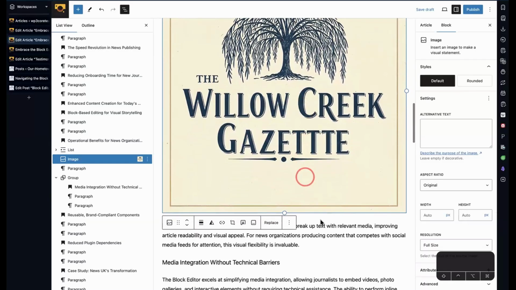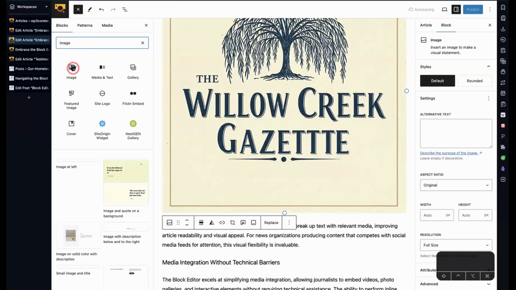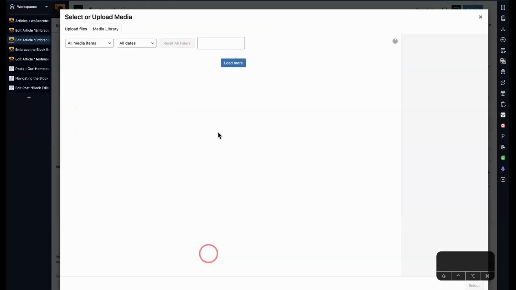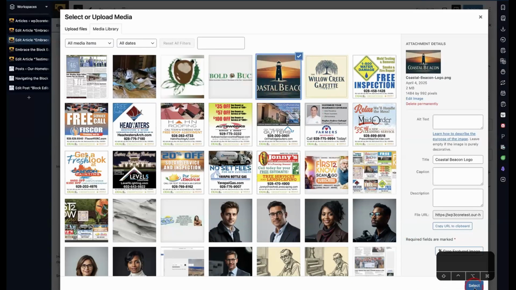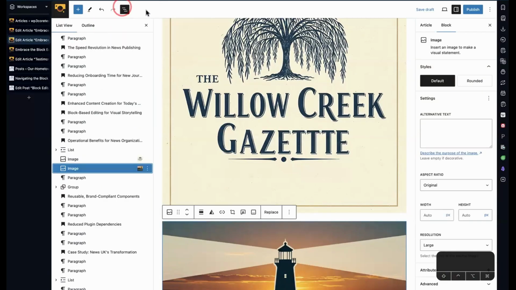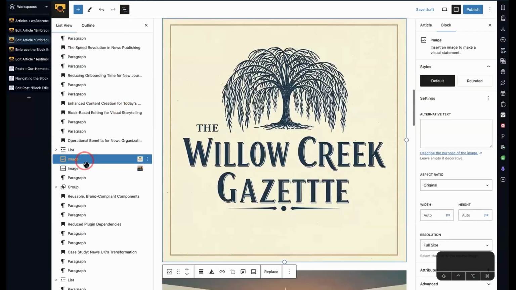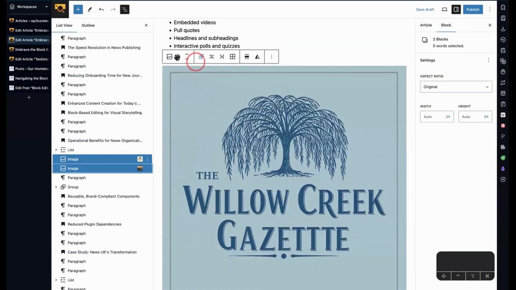Another place where this might be useful is, let's say I'm going to just add a second image in this case. And I'll grab, I think we got another paper logo I can toss in there. And so we've got now, come back to the list view with this little toggle. Now we've got these two images.